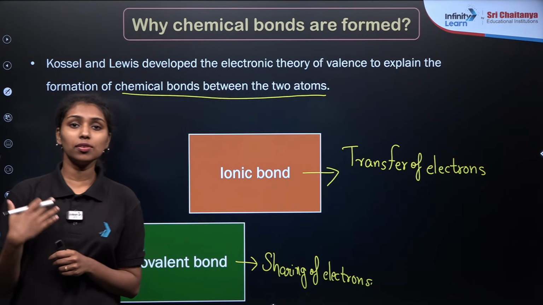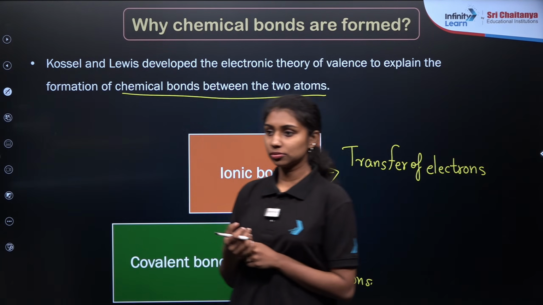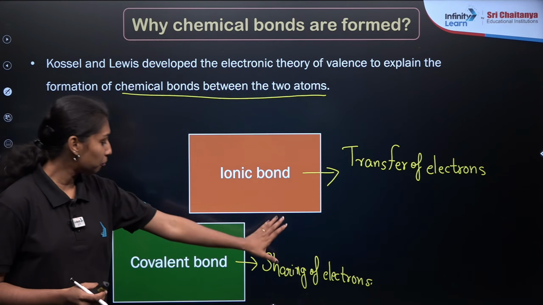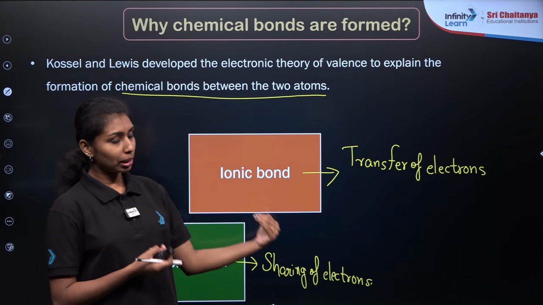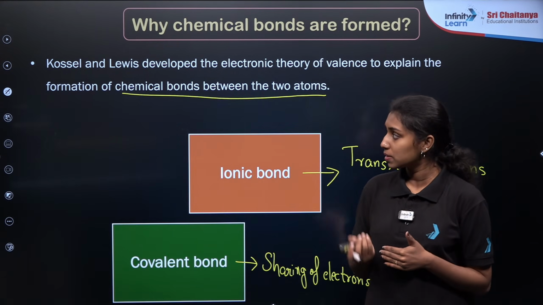So as we already saw, what do you mean by chemical bonding? What are the different types of chemical bonding? The main ones are the ionic bond and the covalent bond. We are going to discuss the ionic and covalent bond in detail in the chemical bonding chapter. Metallic bond is also present there, right? In between two metals, there will be a metallic bond.